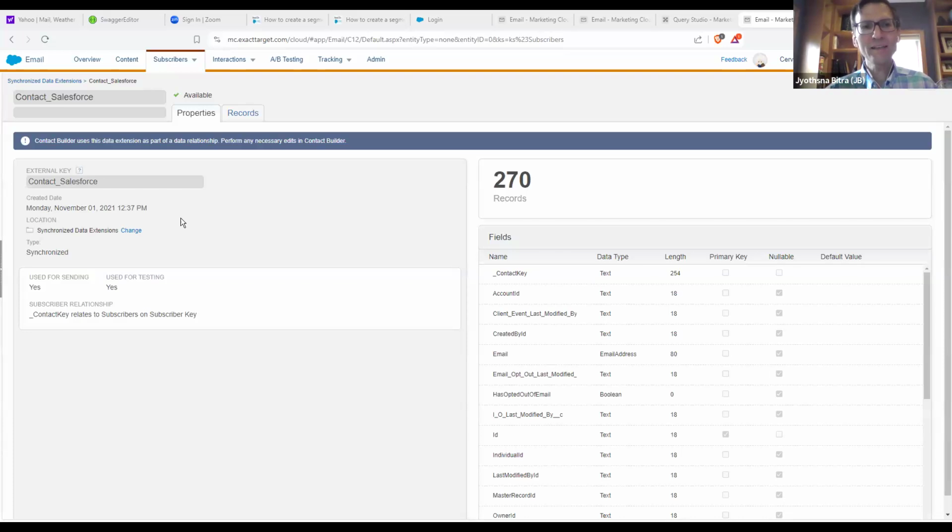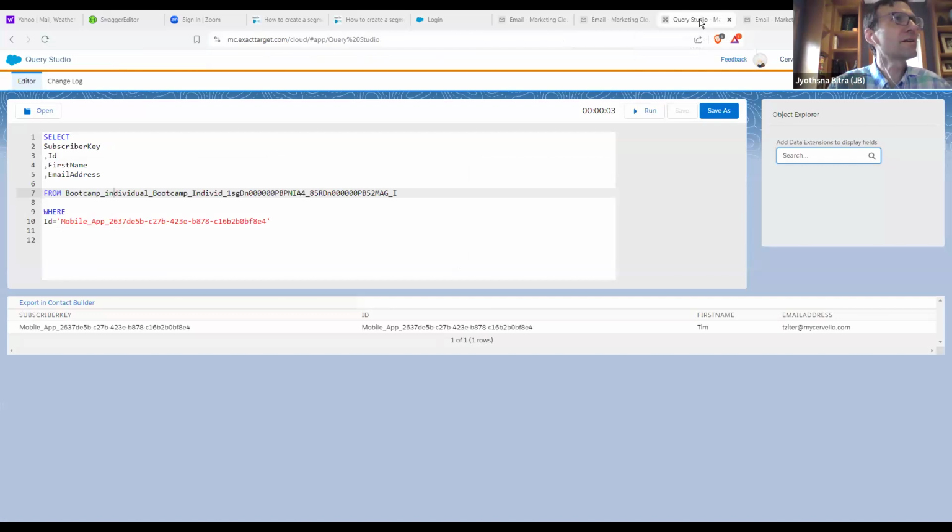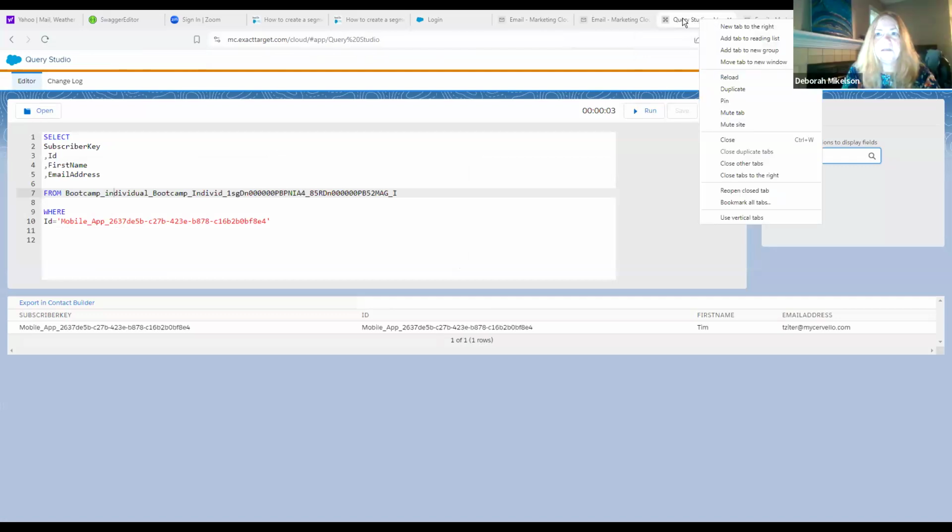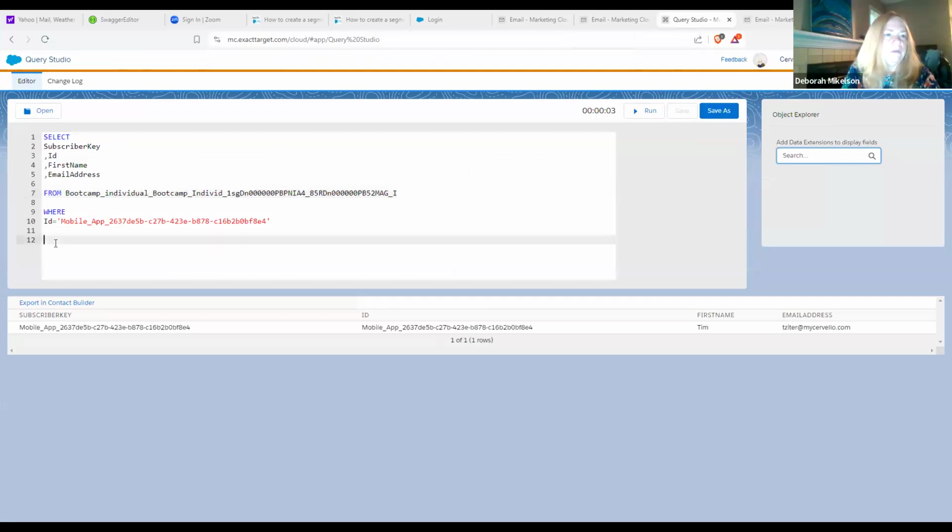So let's copy this contact Salesforce. And then we're going to bring that over to our Query Studio. Then you can paste that anywhere on that query is fine.